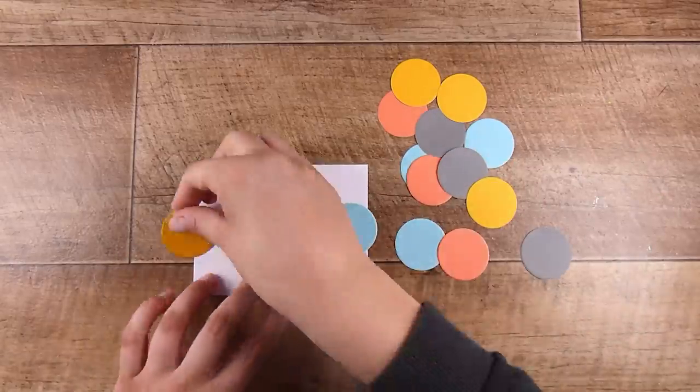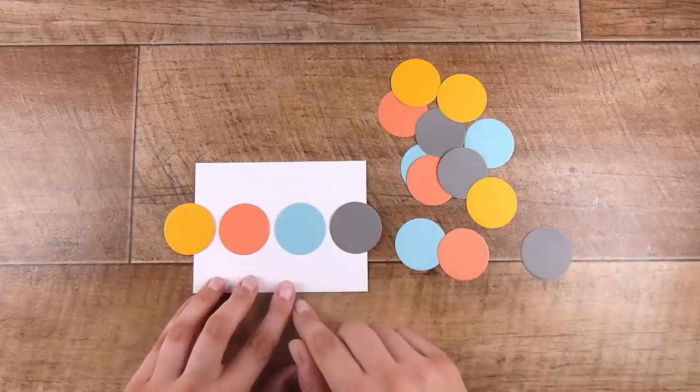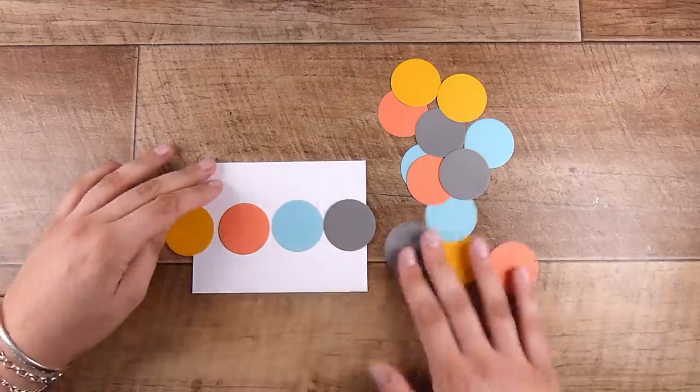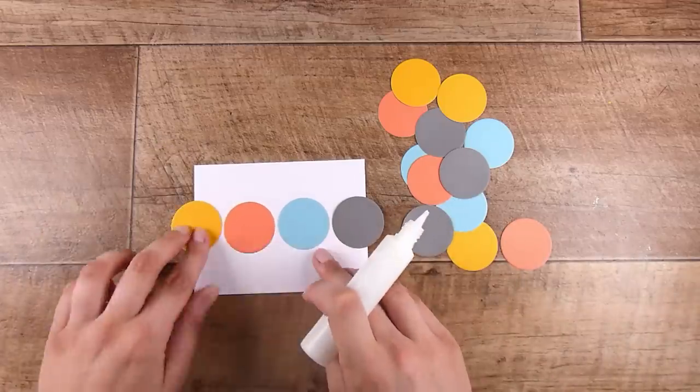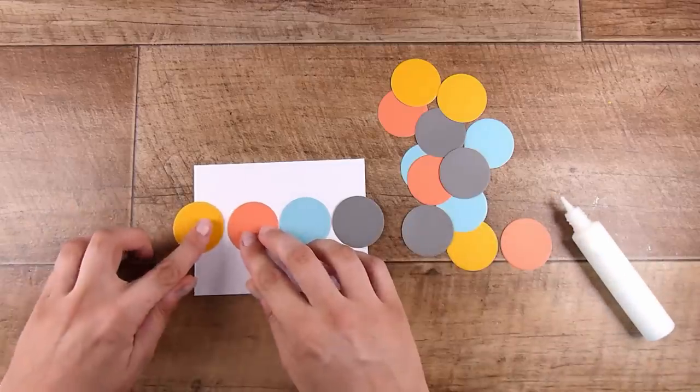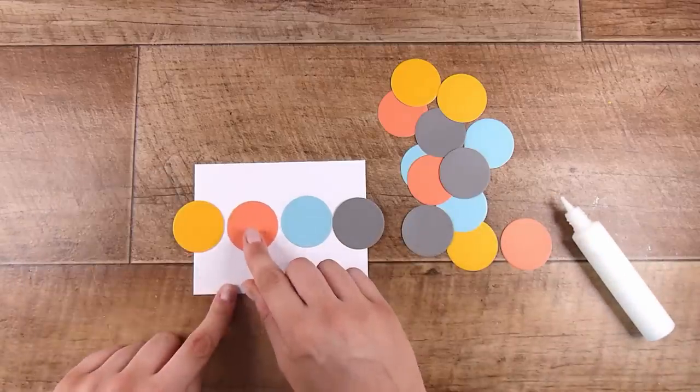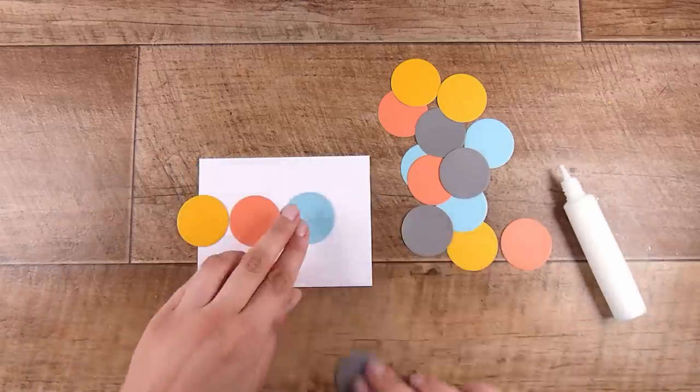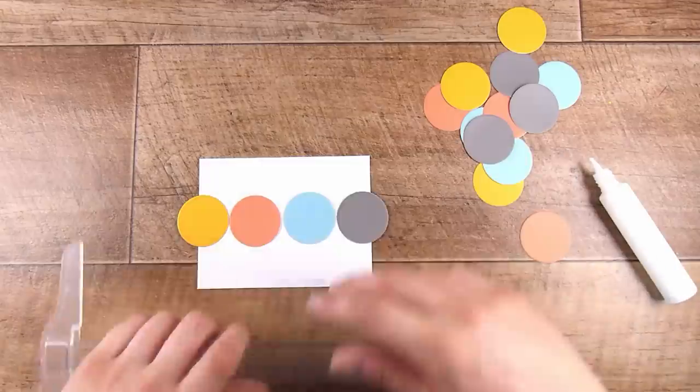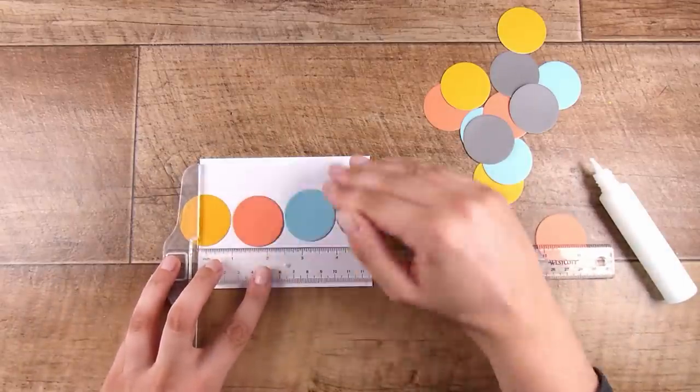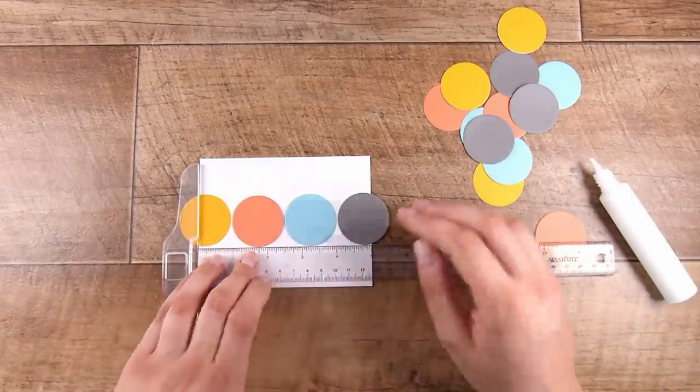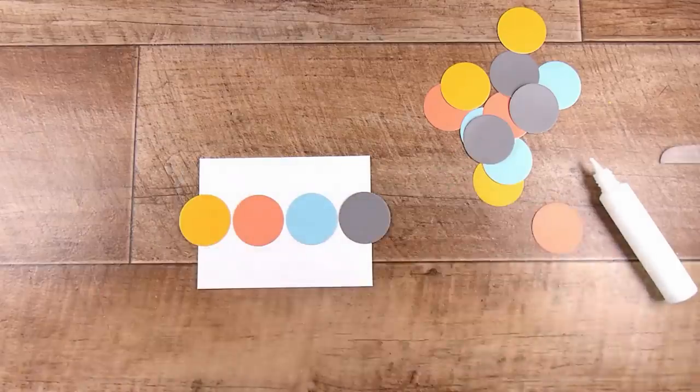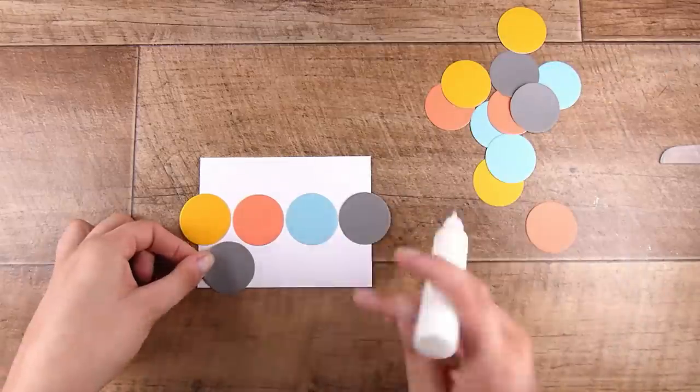I have a little white rectangle there and that measures roughly three and three quarters by five inches and I'm just setting out how I want my little dots to be on the page. Nice and colorful. I'm going to glue these on with some liquid glue and then I get out my T ruler and I just make sure that these are roughly give or take in line with each other so that the others are going to be somewhat even. They don't have to be perfect but that's the way that I make sure that these ones are somewhat straight.